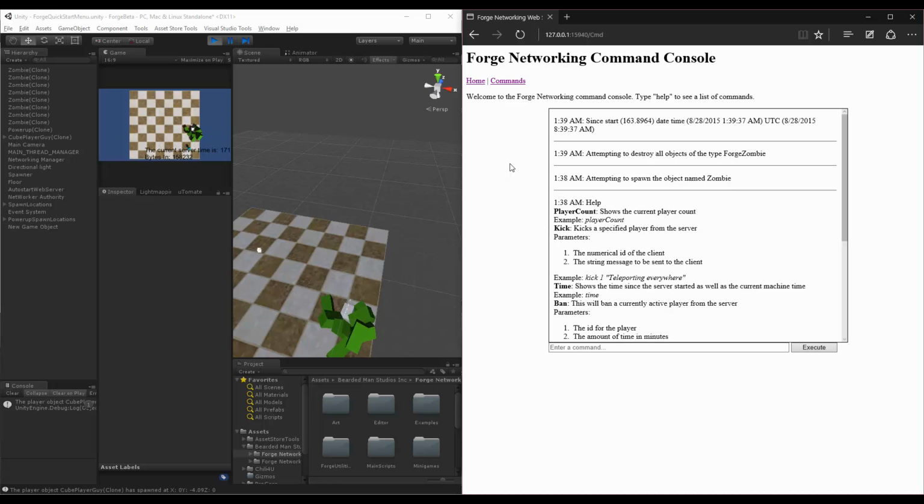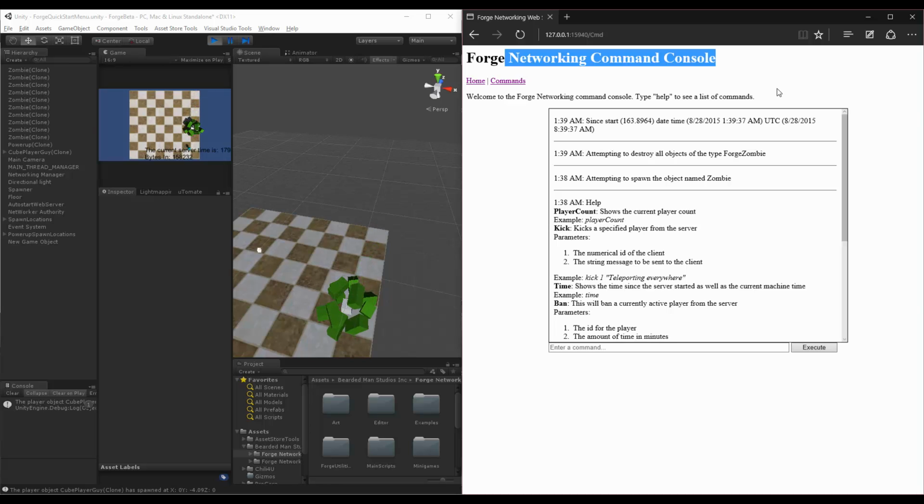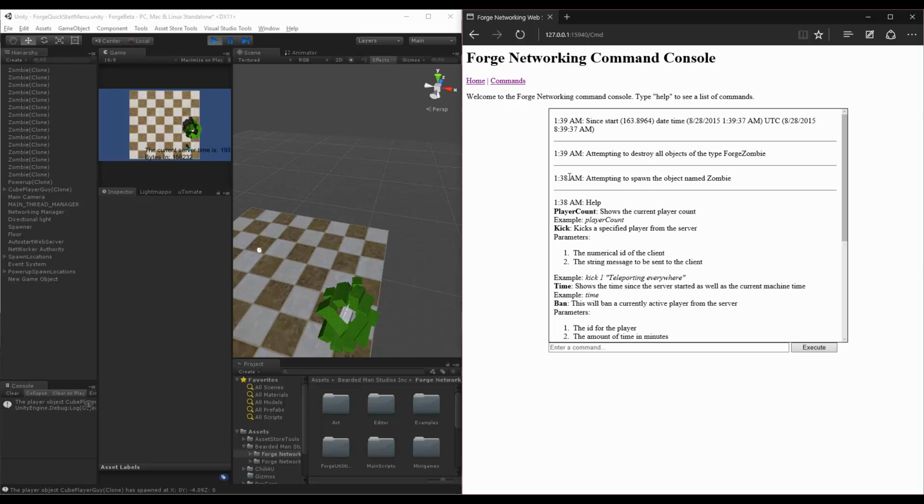In the next few videos, we'll show you how to extend these commands to add your own. We'll show you how you can edit the HTML of these pages so they don't look as they do now. You can actually modify what they say or how they look, add your own HTML. Again, this is a web server, so technically anybody that goes to this web page will see whatever you see. So you can actually run a website if you wanted to, though this is really just for this command console and controlling your server. And we'll be adding in a feature for security where you have to type in a password and let you specify that, all of those kinds of things.